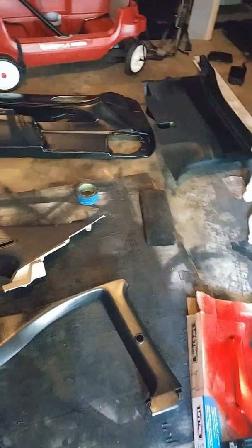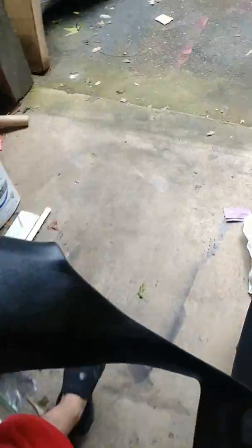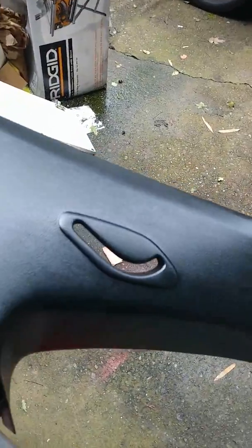So you get the semi-gloss and it doesn't shine. It just doesn't. On here it looks like it, like this for example. I can take this out here. It's better in the light. Like I said, when you guys do this in the light. So you see that? Actually, this one's not bad.